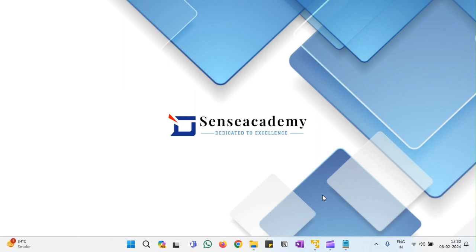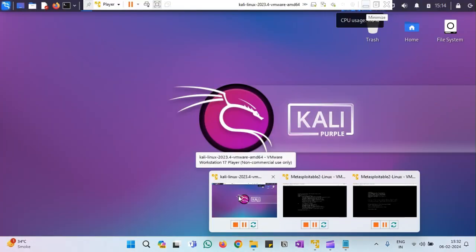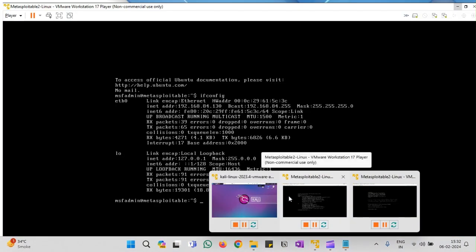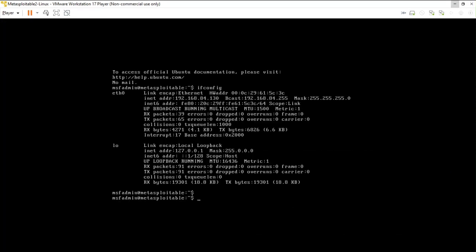Hello everyone. So in this tutorial we are going to see how we can use the script to check the vulnerability present in the target. Now we are going to use Kali Linux and the target is Metasploitable. Now the Metasploitable has the address 192.168.84.130. Now I am targeting this to check for the vulnerability detections and for these other purposes.